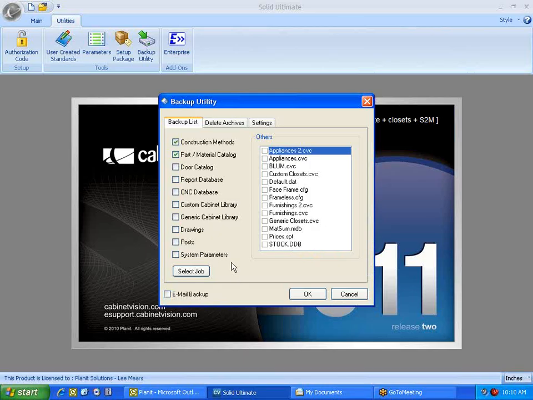What we want to select here, over on the left-hand side where it's kind of gray, is everything in this list except for generic cabinet library. That is one that CabinetVision puts in that is basically just a template for modular catalog.